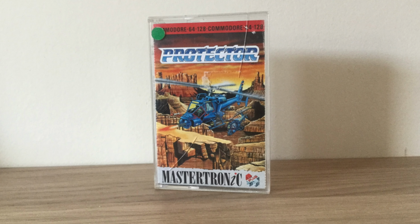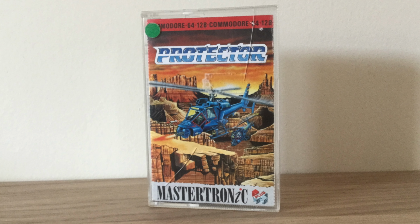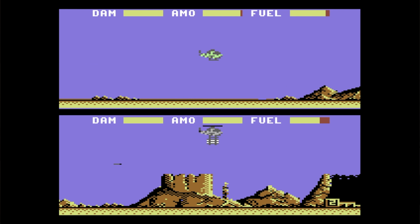Not Transformers, more than meets the eye. So next we have one called Protector. Doesn't look the greatest game. Is that like $2.99? Is that an arcade game, or is that just, say, the screenshots maybe taken from a different version? Have you played Protector? No? No.